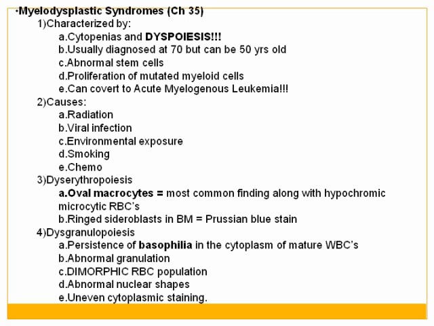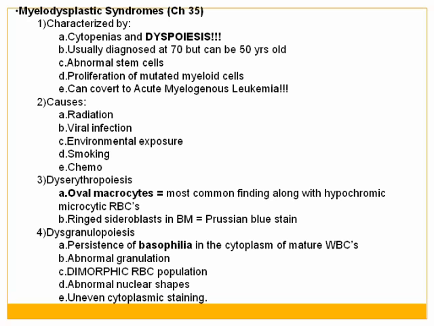So some causes of myelodysplastic syndromes, anything from like radiation, viral infection, environmental exposure, you know the drill, yada, yada, yada. These things can be linked to a lot of stuff. All right, so getting into the dyspoiesis part, what happens when we don't have correct development? In our red cell line, we have the dyserythropoiesis, meaning that all of a sudden now we're seeing oval macrocytes. That's a very common finding in these disorders. We're going to see microcytic hypochromic red cells, and then we can also see ring sideroblasts in the bone marrow.